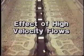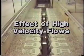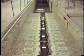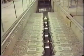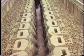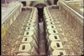In applications along river embankments, a retaining wall may be subjected to high-velocity flows during flood conditions. The high-velocity flow test was performed with 2 walls being constructed face-to-face, with the inlet ends being curved into the sides of the channel. A special nozzle was installed to create the necessary flow rates.